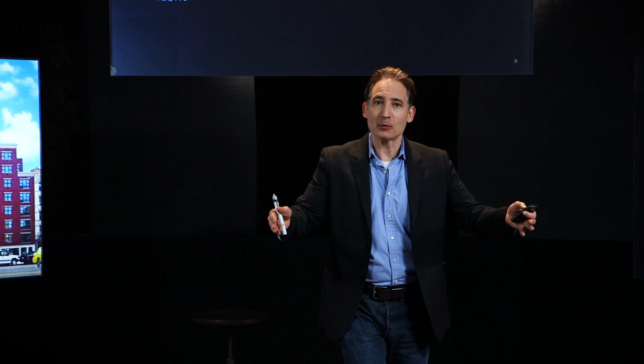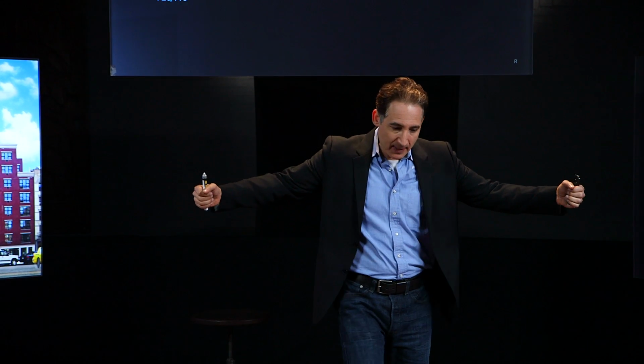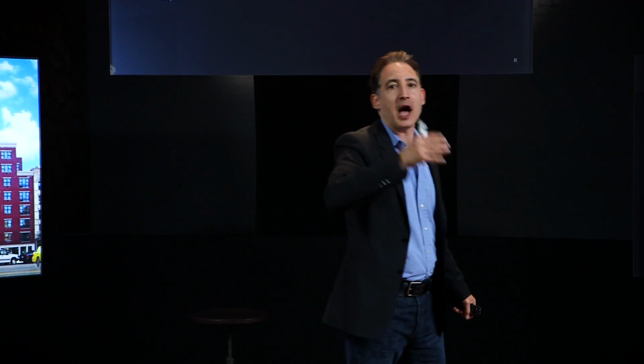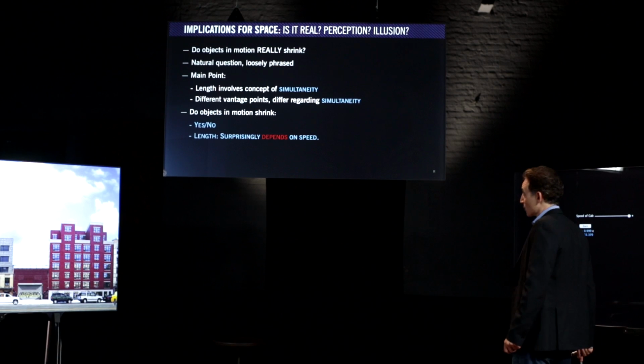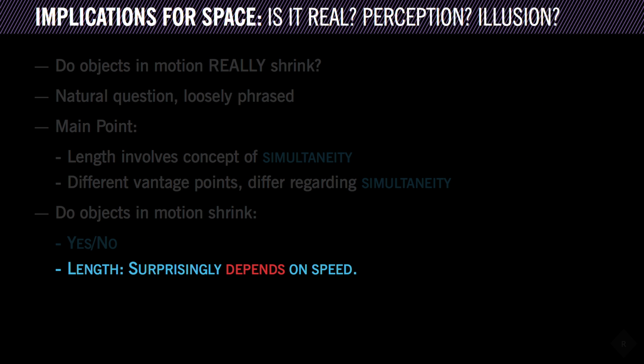It definitely is the case that an object in motion has a length from my perspective that is shorter than when that object is at rest. But it's not as though someone has come in with a vice and crushed the object down. It simply is that the old idea that there's a universal notion of the length of an object needs to be updated. By relativity, the length of an object depends upon its speed when you measure it. And that is a surprising result. The length of an object depends on its speed.